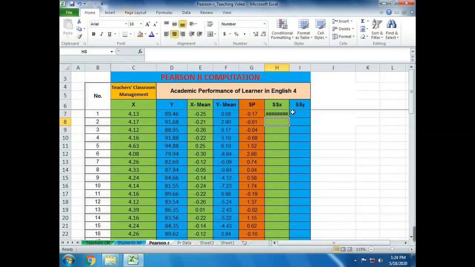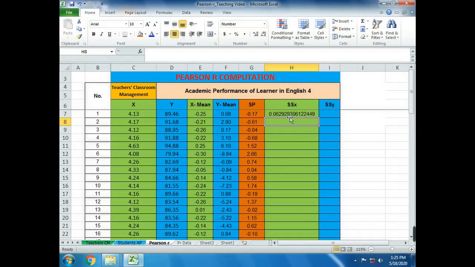You got this value. Okay, as you can see, there are multiple sharp signs or hashtag signs in our cell. This is because there are so many decimal places that cannot be accommodated by this cell. So to view this actual value, one of the options is just to simply expand to widen this cell, and here we go.